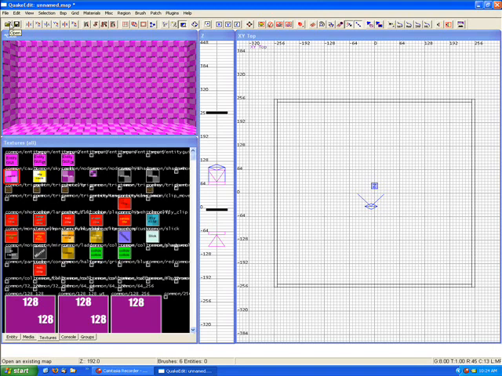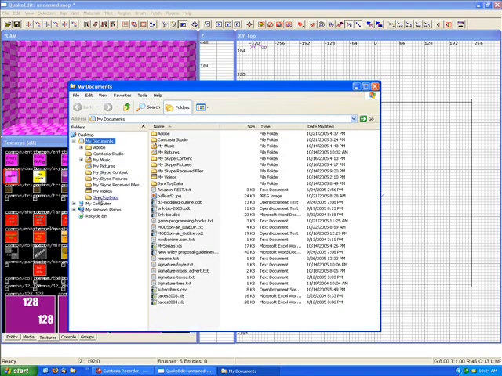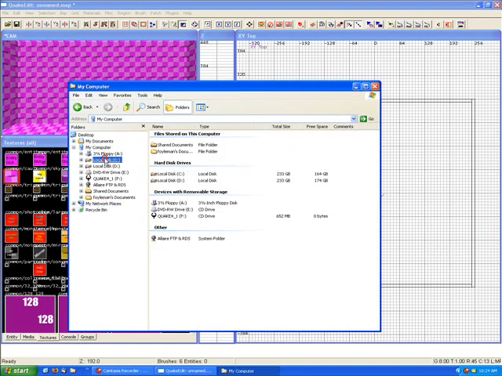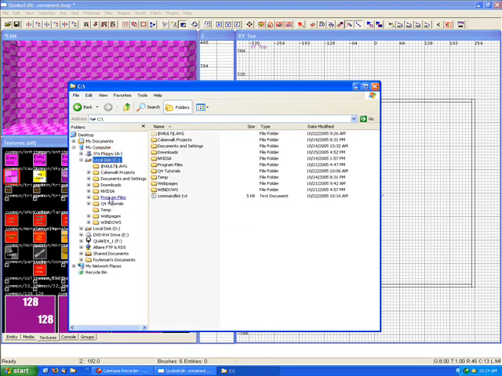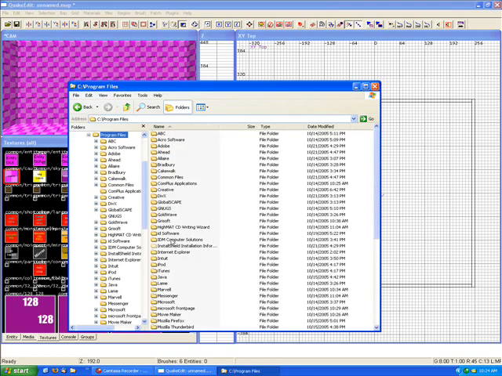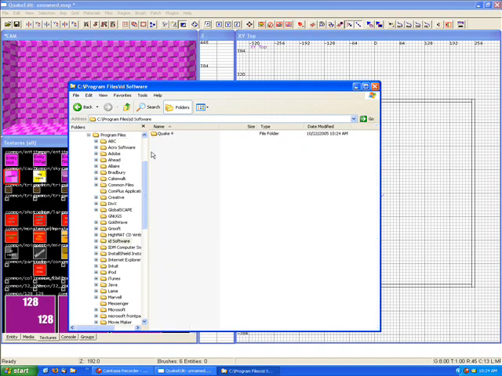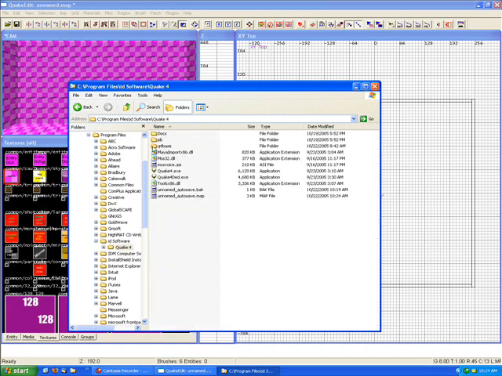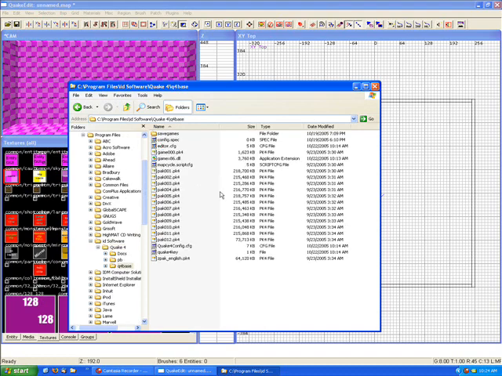Now to save, I'm going to go to save, but where do we save is a good question. This is the first time going, and we have to create some folder structures. And I don't know exactly what those folder structures are for the Quake 4 game, so we're also going to experiment and see what that is. So let's open up our Windows Explorer. Okay, let's go to My Computer, let's go to C. We want Program Files. I'm going into where the game was installed. It was installed in id Software, Quake 4, base. Here's our base folder. I know what I'm looking for is in the base folder.